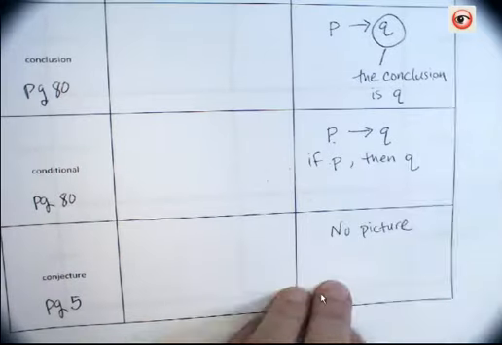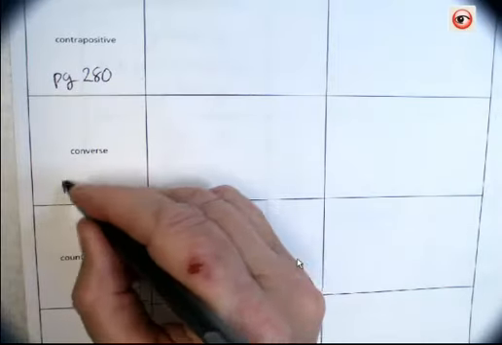Okay, next page. Let me move this down so you can see it. All right, first of all, a contrapositive statement. A contrapositive statement actually comes from one section in Chapter 5. So this is found on page 280 of your textbook. Converse is found on page 81 of your textbook. We're going to learn this in section 2.1. Counterexample. A counterexample is found on both page 5 and 81. And we'll get to deductive reasoning shortly.